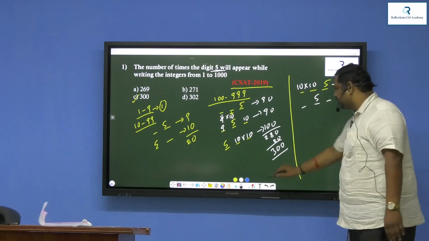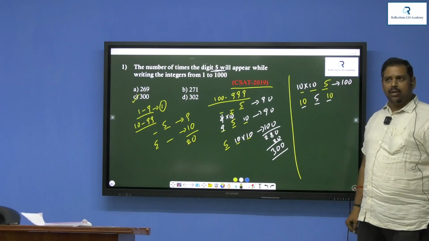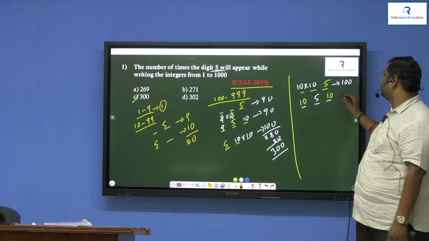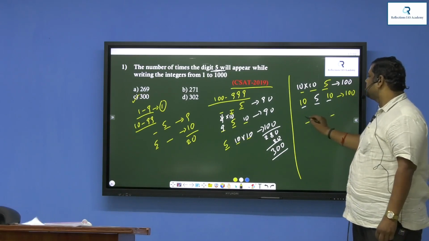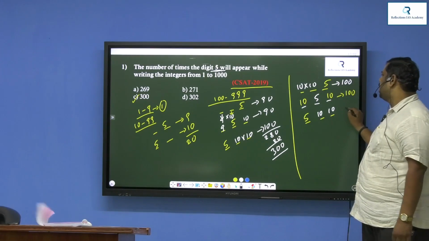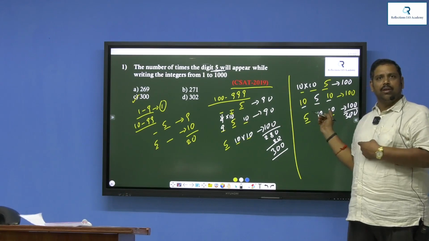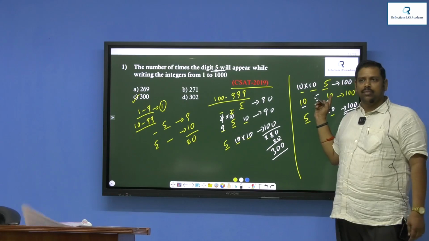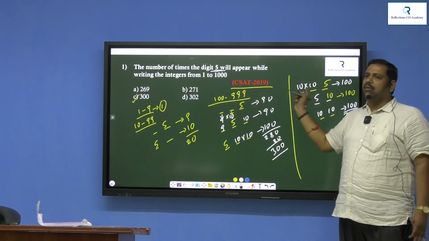Okay, this can be 10 times, right? This also I will take 10 times. Means 0 to 9. Then what happens if 0 appears, it will become a 2 digit number. Yes or no? Okay, happy. So how many times? 100 times. Right or wrong? Okay, at the hundreds place also 5 may appear. So this way already you know. Any digit may come, any digit may come. So 100 ways. So total is how much? 300. When compared to this, this is far better. But in the examination, I am feeling that you will get this idea rather than this one. Yes or no? So that's why I have explained both the concepts for you.